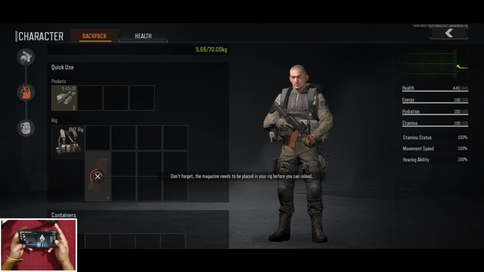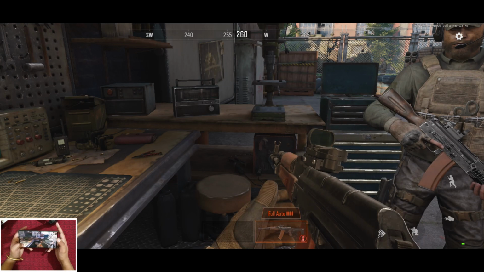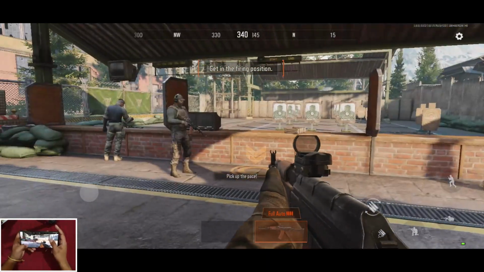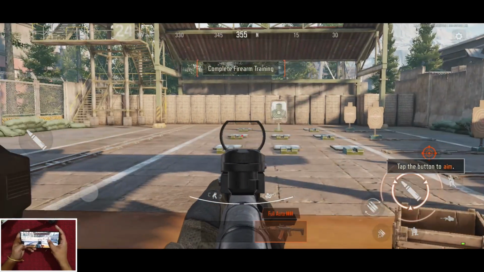Always remember to tuck the magazine into your chest rig to reduce your reload time. The magazine is empty. Reload now. All right. Head to the position and faster! To shoot targets from a distance, you gotta aim at them first.